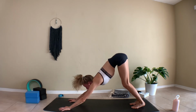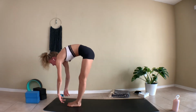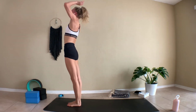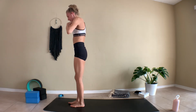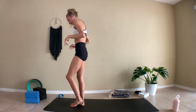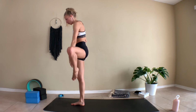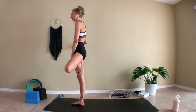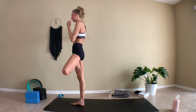Good, and then look to the top of your mat and start to walk your feet all the way up to the top. Inhale, lift your arms up to the sky, and exhale, hands to heart center. Starting off with tree pose, you're gonna take your left foot to the inside of your right calf, or if you can, bring it to the inside of your right thigh. You can use a wall to balance if you need it here.